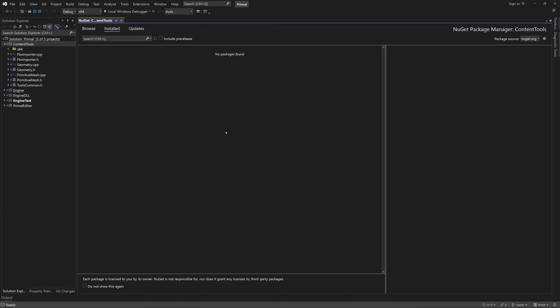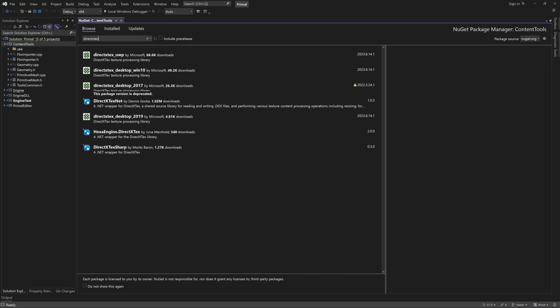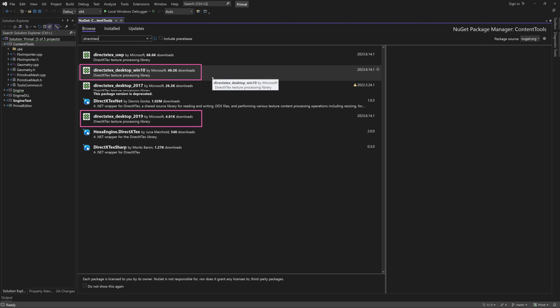The first thing we are going to do is to add the DirectXTex library to the Content Tools project. We can add it as a NuGet package, but of course it's also available as a standalone download, either as binary or source code, so that you could include and use it in your project however you desire. Here we have got two packages that we can use.